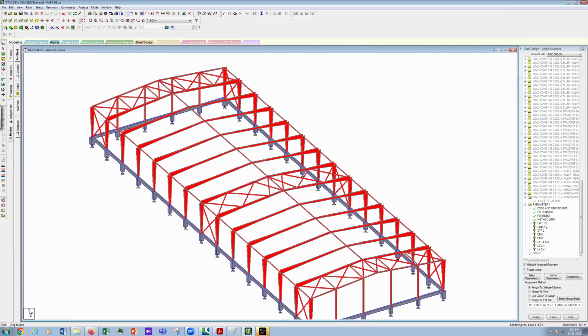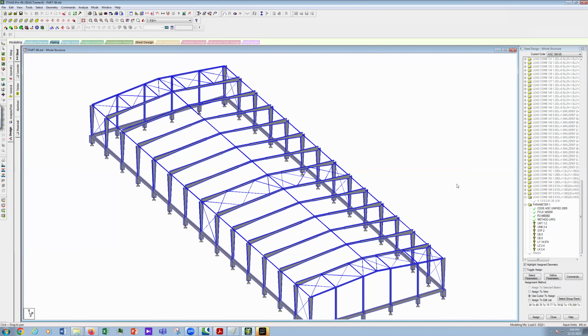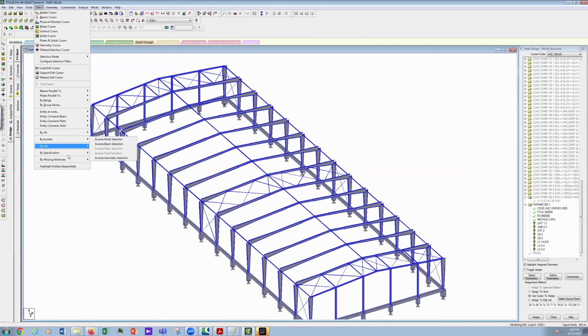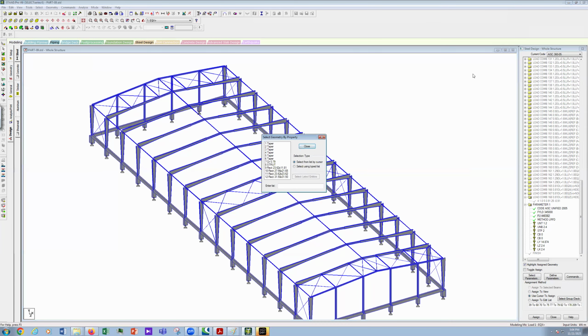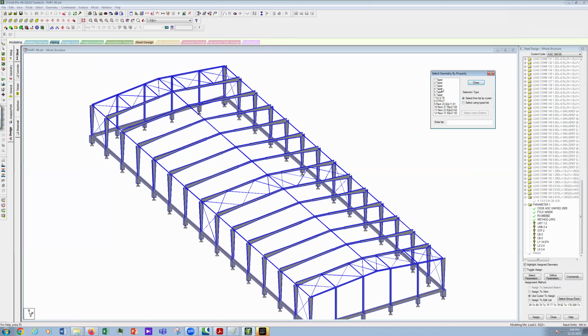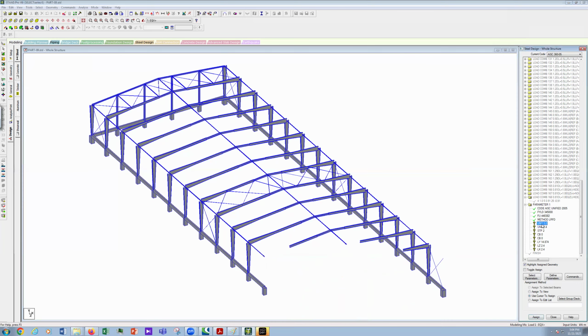Now this UNT is for the rafter. So select all the rafters. You can see this one is a rafter, this one is a rafter, this one is a rafter too.